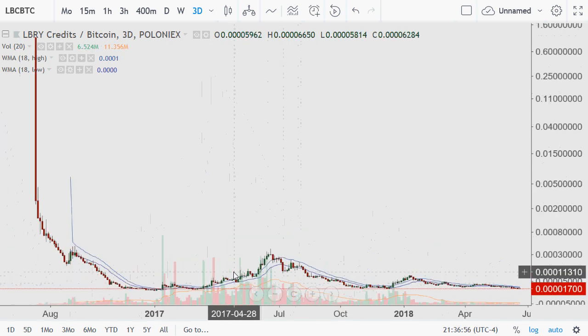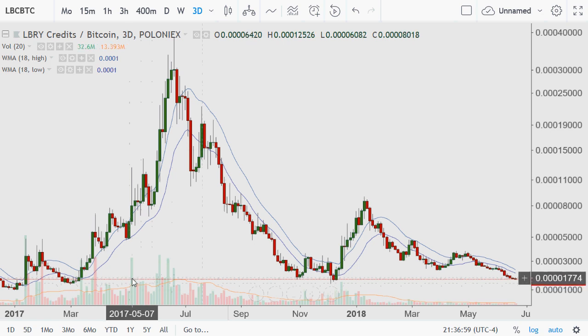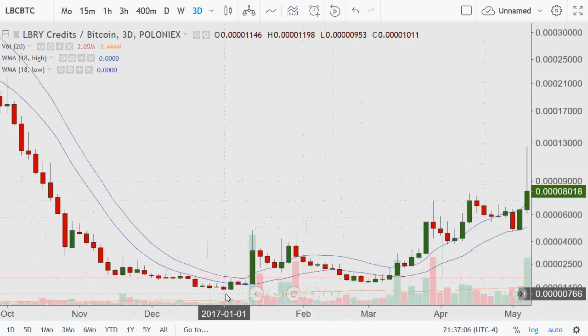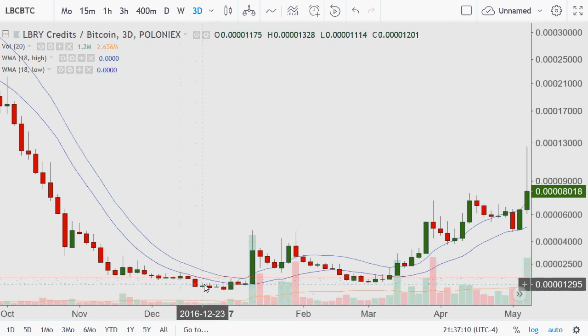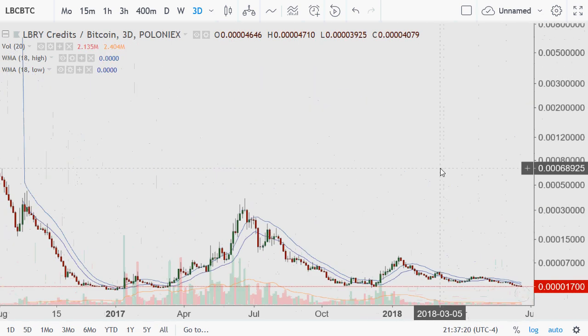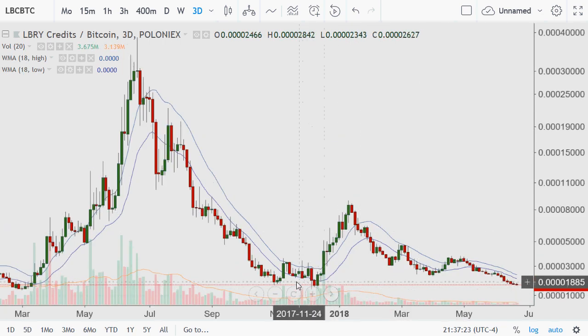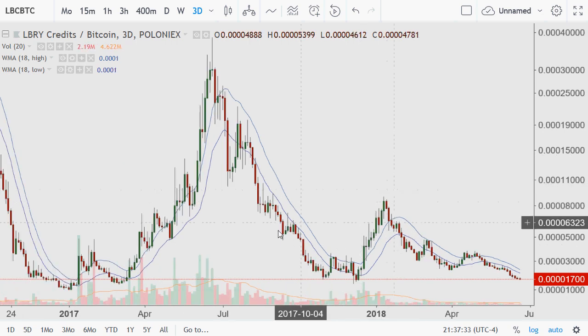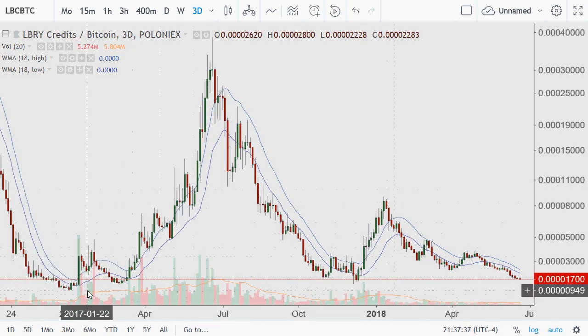So therefore, it's having major tests of this lower support level, which is currently, well, before that mark was around 1,500. But it also had a low of, I see, 950, we'll say. So we'll go to current. And then this support level about 2,000. So it's a large size range. But definitely a move, and this is a poor logarithmic chart as well, but a move to go back to these previous lows, at least as a minimum, would not be a surprise. And if it breaks below it, so be it.